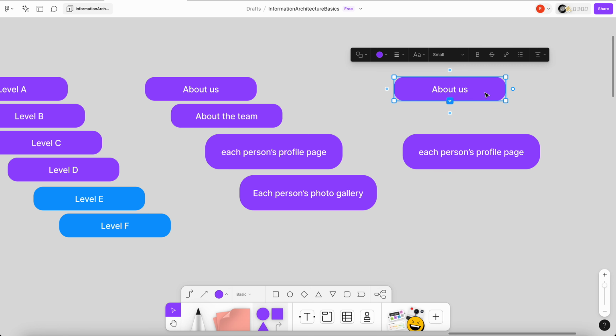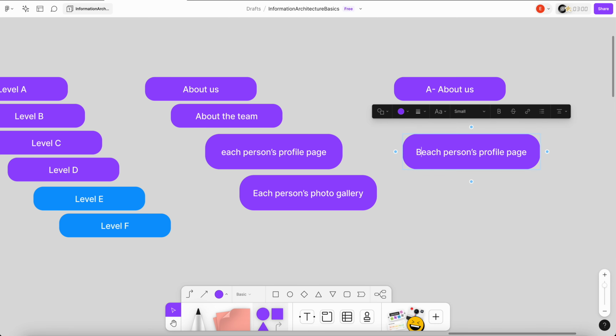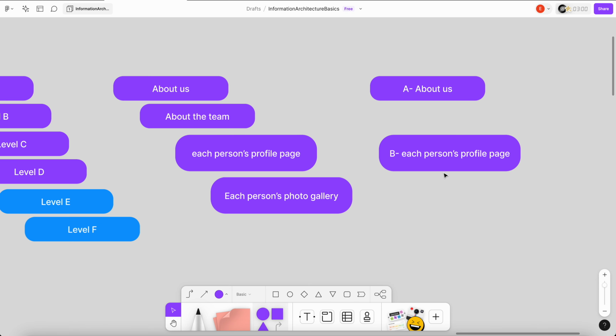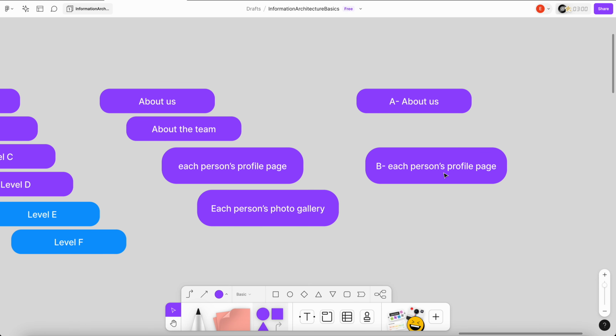I have an About Us page, and I scroll down and I see my name, Erik, right? And I click there and it takes me to my profile. But then that's only 2 clicks, 2 levels deep. Level A and level B, right? You can also think about this as a house, or an elevator. You shouldn't really have to go down a lot of levels or up a lot of levels to achieve something. It should be more like one or two or three, right?